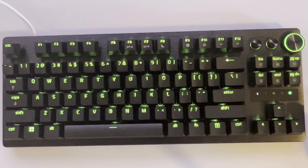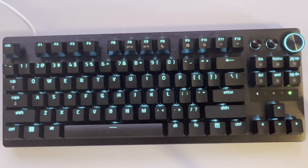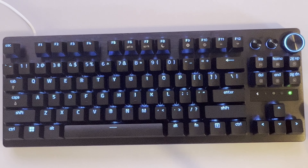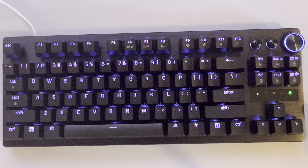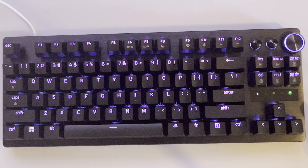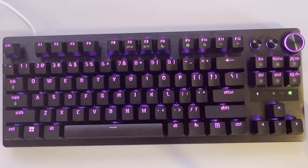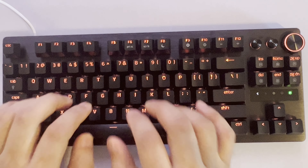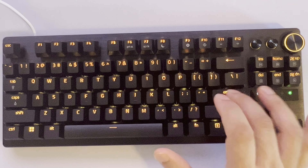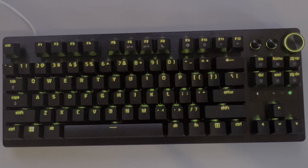That's the initial unboxing. The RGB LEDs look nice and crisp — I'm actually impressed; they look really nice. Initial impressions: it looks like a good keyboard and I'm looking forward to giving it a test run. I'll probably use it for the next few days and then come back with a review. Initial impressions are that I definitely like it — big improvement compared to SteelSeries. Typing-wise it's pretty damn good, different than the DrunkDeer, but it sounds good, doesn't sound hollow, and I'm not hearing any creaking. Solid job, Razer. Looking forward to the review.